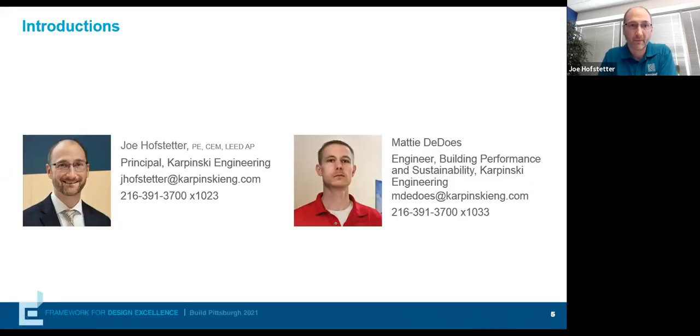So my name is Joe Hofstetter. I'm a principal at Karpinski Engineering. We are headquartered in Cleveland, but have offices in Akron, Columbus, Western New York, and here in Pittsburgh. I'm the director of our building performance and sustainability department. So not only do we focus on design along with the rest of the firm, but we take a very specific focus on energy, building overall performance, whether that's indoor air quality, energy efficiency, commissioning, et cetera.